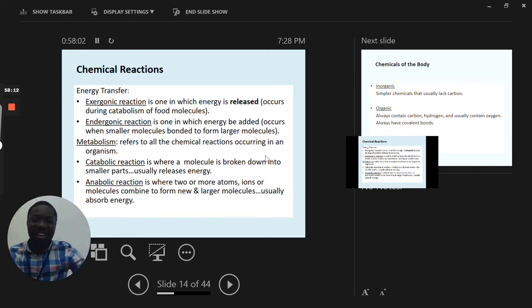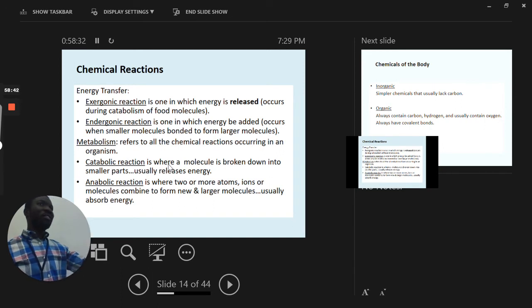Energy transfer. Anytime you hear EX, think about exit. That's the first thing you should think about. In any other case, when it becomes different, like "example," forget about that. But anytime you hear EX and EN, think about exit and enter. Does it make sense to you? EX and EN as opposites. Think about exit and enter.